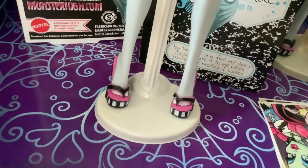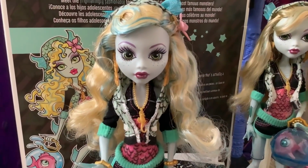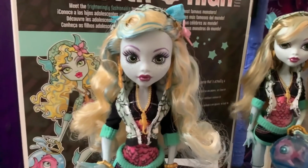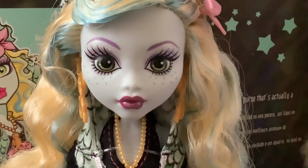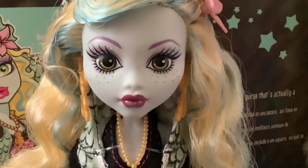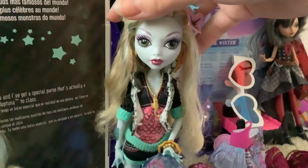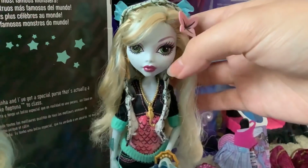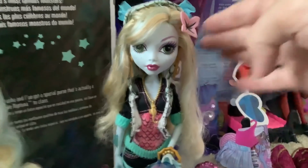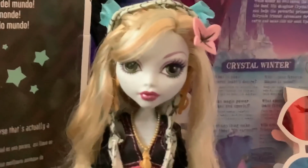But anyway, here is Lagoona, fresh out of the box. There are very few changes between her and the original. Most of them are just kind of minor cosmetic changes. And one thing that's bugged a lot of you is the fact that they changed her face. Her eyes are a bit smaller and less fishy, because, fun fact, the fish eyes is considered to be wonk. This isn't considered to be how she was supposed to look. This is considered to be wonk because she's facing both directions. So they were trying to fix that on this doll. I see why a lot of you guys prefer it though. I do kind of like this face better.